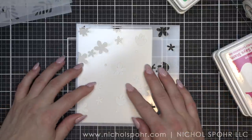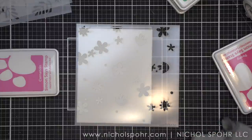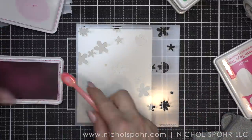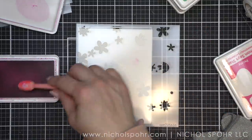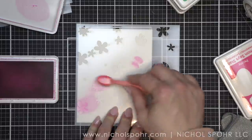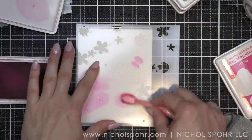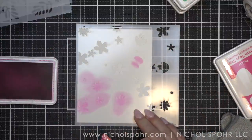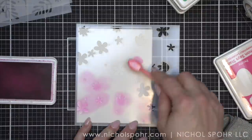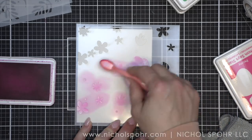The new layering stencils — these are layering flowers from the Simon Says Stamp Happy and Joyful release — are amazing. I love this stencil set. I'm going to take some Carnation ink and ink up the flowers in this first layer. I'm using a couple of different color combinations today, all positively saturated inks from Simon Says Stamp. They blend beautifully and apply beautifully through these stencils. I'm using the smaller size blending brushes from Simon Says Stamp to do my ink blending.